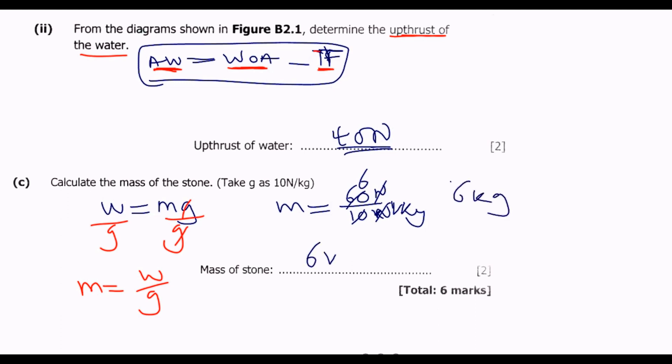Because this is an inverse, it becomes just 6 kg. So this 6 kg is the mass of the stone. Just not to confuse you, what is happening is we have 60 Newton. Because we are dividing by 10 Newton per kilogram, it's the same as 60 Newton multiplied by kilogram over 10 Newton. So what you notice is this Newton and this Newton cancels, 10 into 60 is 6, so 6 kg.